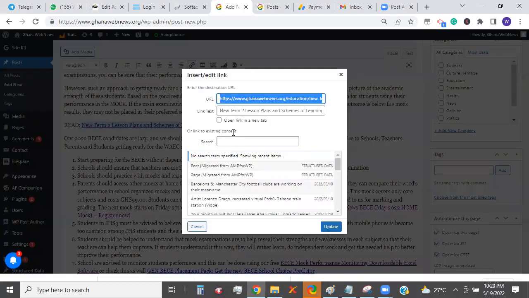It will open an interface. If you tick this, each time someone clicks the link, the website will open a new page. However, if you leave this as it is and you update, once the person clicks on this link, the person would leave the current content. I want the person to have two contents, the original content, and the link being opened should open in another page. So I click open link in a new tab, then update.